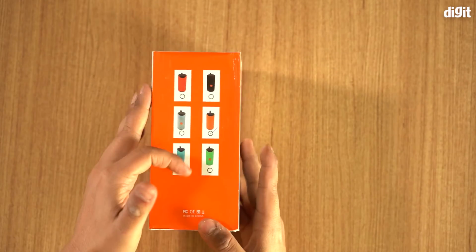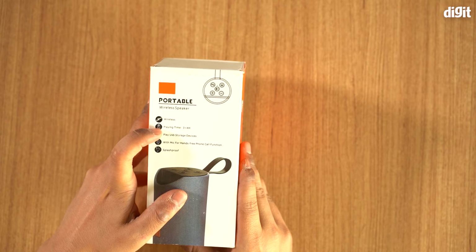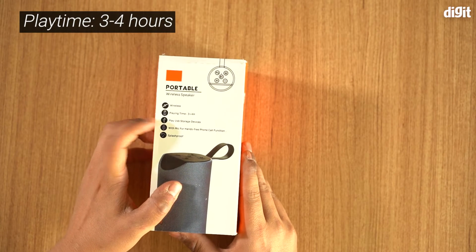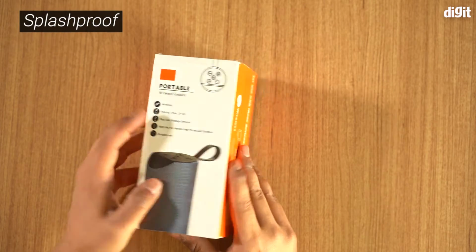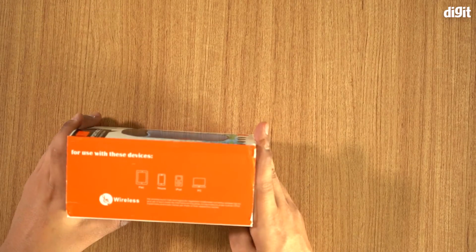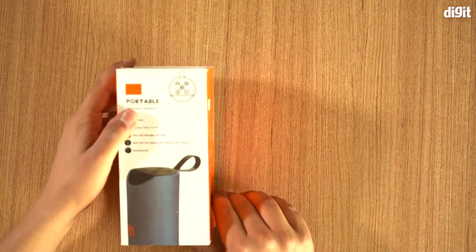This is the packaging. These are some of the colors that it comes in, and it says wireless. It says playing time of 3 to 4 hours. It plays USB storage devices. It's got a mic for hands-free phone call function, and it's splash proof. And what else do we have? It says it works with your iPad, a phone, an iPod, and a PC. And we'll do another video showing you how to actually pair this and set this up.